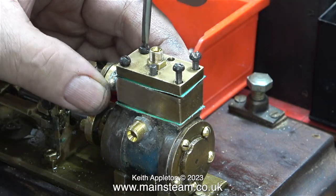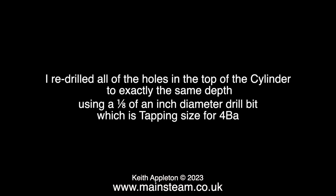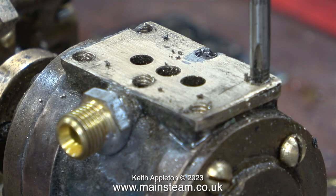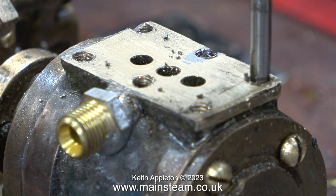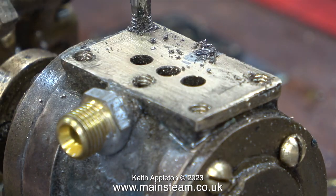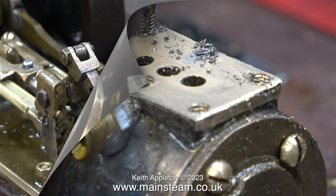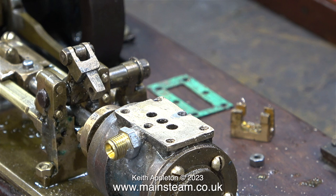But I really wasn't happy with this — I need to do it a better way. These bolts have had their day, and as for the two studs, I don't know where they came from. In the end I re-drilled all of the holes in the top of the cylinder to exactly the same depth using a 1/8 inch drill bit, which is tapping size for 4BA. The holes are quite deeply drilled as you can see — the tap goes all the way in, but it's the same now for all of them. I also had to drill the holes a bit larger in the steam chest — I drilled them clearance size for 4BA.